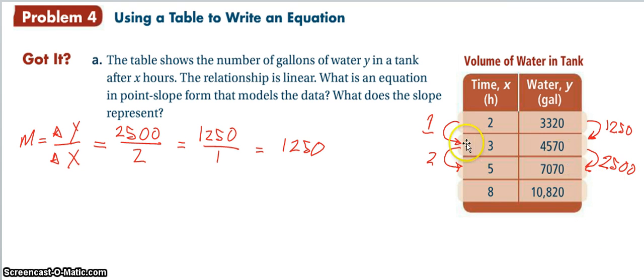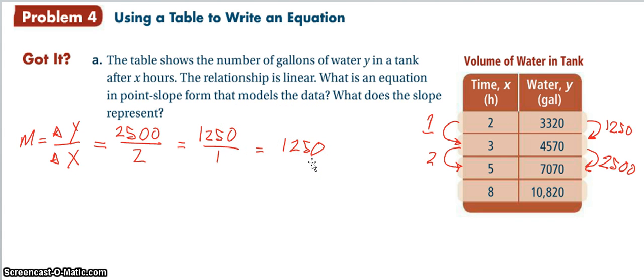So I have this change here from hour 3 to hour 5, and the gallons. So I take the change in the y, 2,500, and I just found that through subtraction, and the change in the x, 2, set that up. Now that is the same as the change in y here from hour 2 to hour 3, and that was a change of 1 hour. Since those are the same, I know that this is a linear relationship, and I was already told that this was linear, but we just want to make sure. So here is my slope of 1250 then.